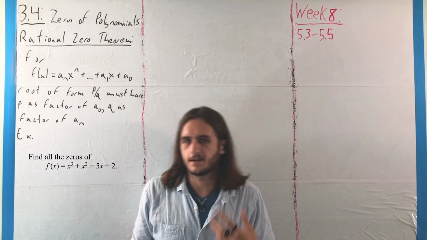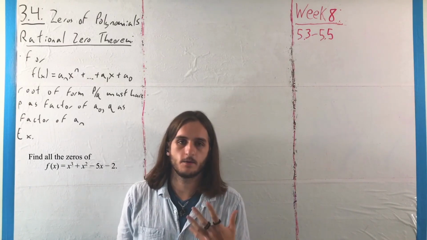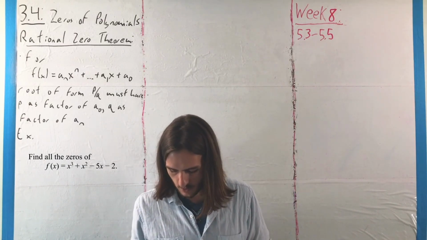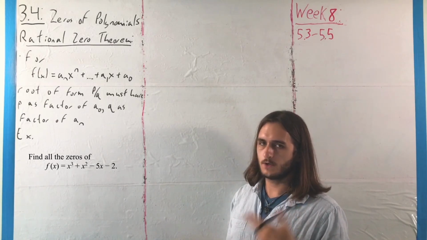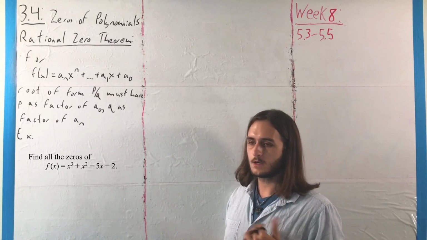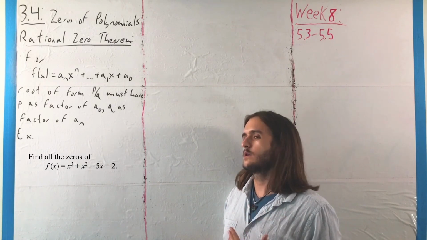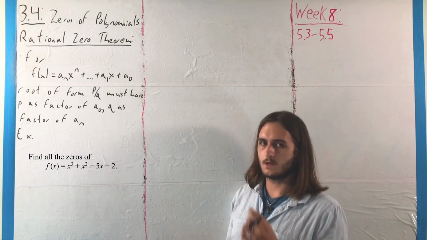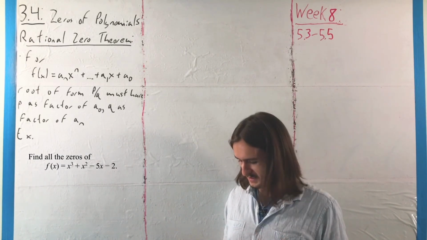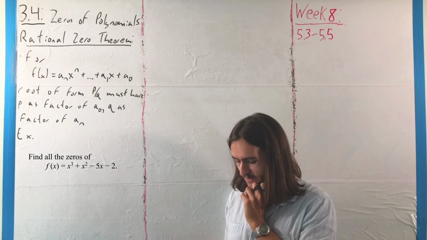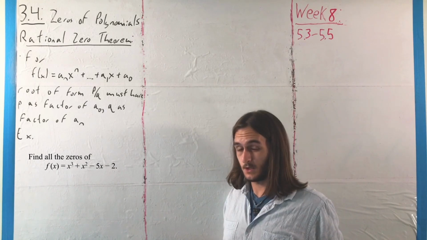What we're going to do is try and identify all of our pieces here, where we know that by the rational zero theorem, by the rational root theorem, these have to match up nicely along the leading coefficient, 1, and the constant coefficient, -2, which means that our zeros will have the form plus or minus 1, plus or minus 2, if they happen to be rational. The reason why this isn't always so great is because you can sometimes get a lot of terms, and you're not guaranteed that any of them are particularly good.